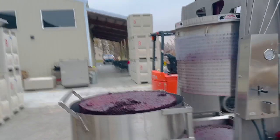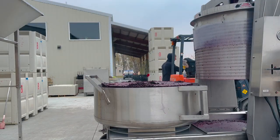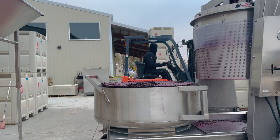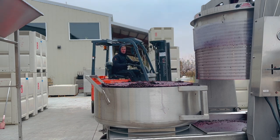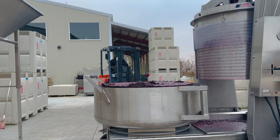Let's show you how the forklift grabs this thing. So now what we're going to do is pick up the bucket or the basket, and we are going to dump it into one of these bins that I'm going to haul off later on.